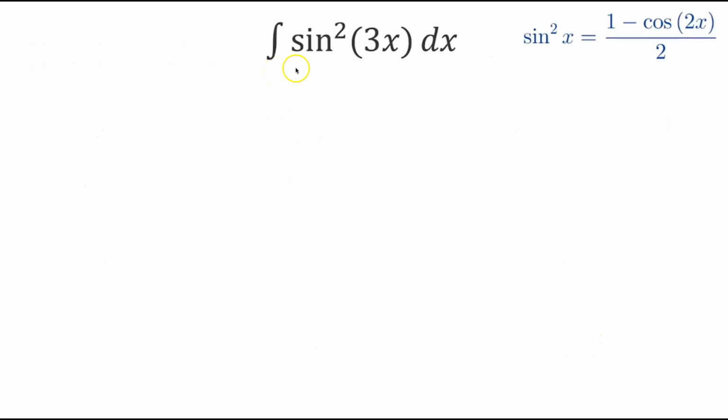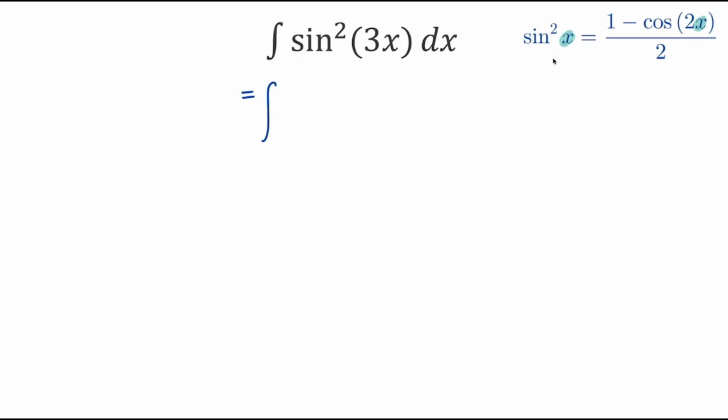For our first example, let's integrate sine squared of 3x dx. This does fall under the second case, where both sine and cosine are raised to even powers. Sine is raised to the second power, 2 is even, and cosine is raised to the 0 power, because I don't see any cosine, and 0 is an even number. So we're going to use the power reducing identity that we see over here. We just want to be careful because we don't have sine squared x, we have sine squared 3x. So we need to make sure and replace the x in the power reducing formula with a 3x.